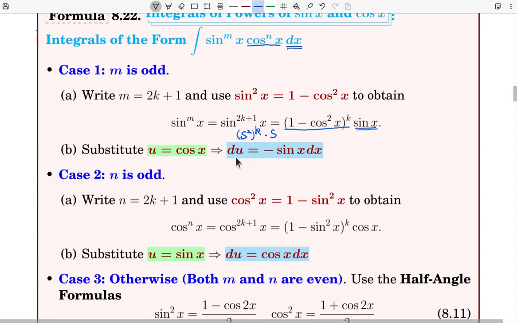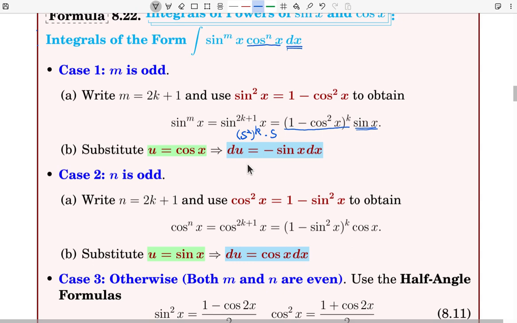Here, the key idea is that when sine and cosine are combined, we try to make a function of one of them, and then we put aside the other one, so that in this case everything is changed into a cosine part, so that it becomes a function of cosine. Now we put aside sine x to make du.